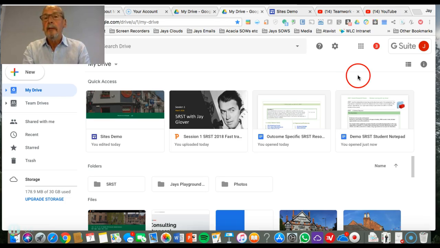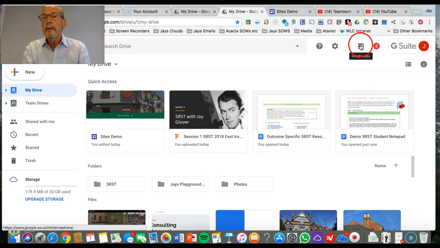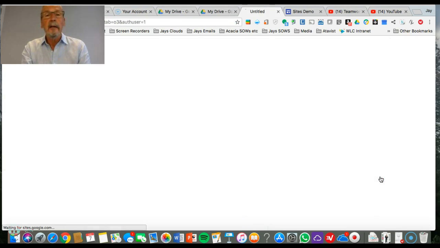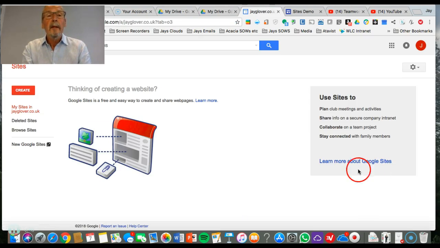You'll all be familiar, I hope, with Gmail and this little Rubik's Cube icon up here, which gives you access to the different Google Apps: Mail, Drive, Slides, etc. Well, here's Google Sites. If you don't see it, you might have to click on the More button down here, or even in your address bar, write sites.google.com. But luckily, there is Sites, and here we are on the Sites page.